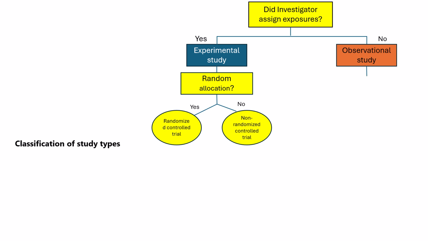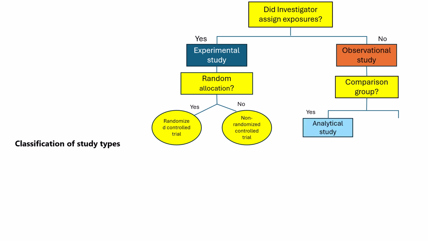When you come to the observational study, we have a few more questions to ask. So the first question is, is there any comparison group? You know, two or more comparison groups. Do you have those in your study? If the answer is yes, then we are talking about analytical studies. If the answer is no, then this is a descriptive study.